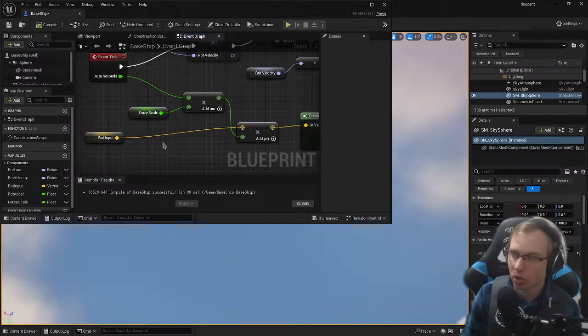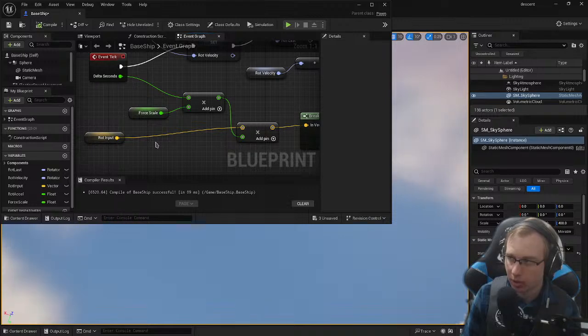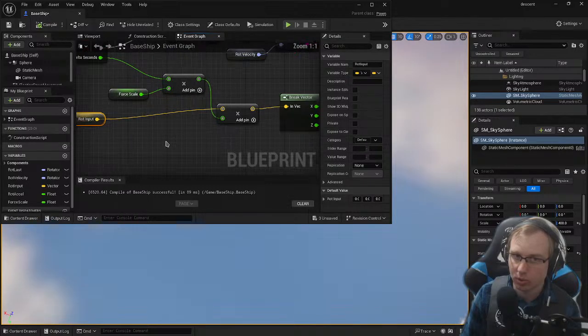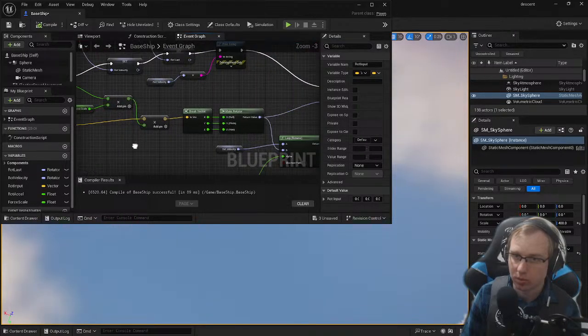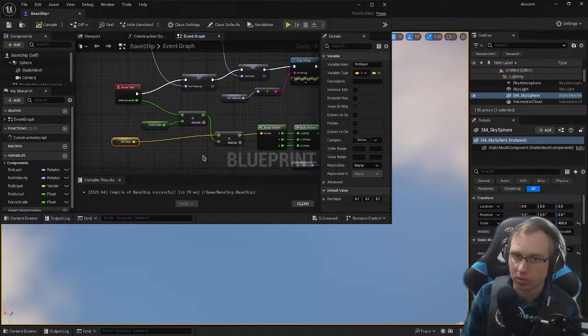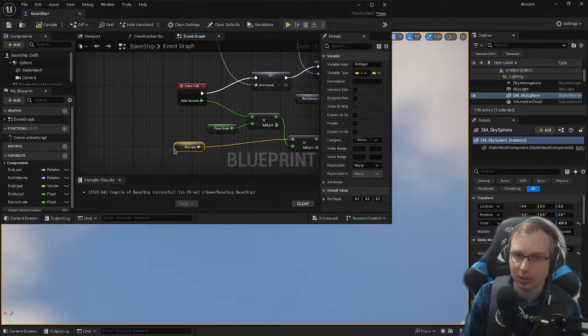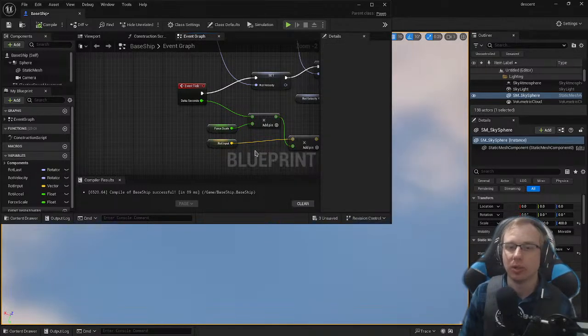So we'd have a target input and a current input and an input velocity. And our current input... I don't like not basing it on the rotation. Let me think about this for a minute.